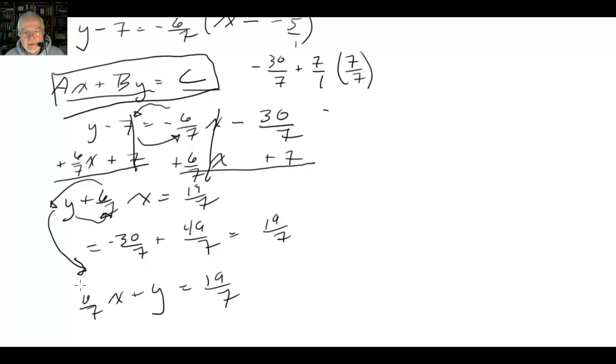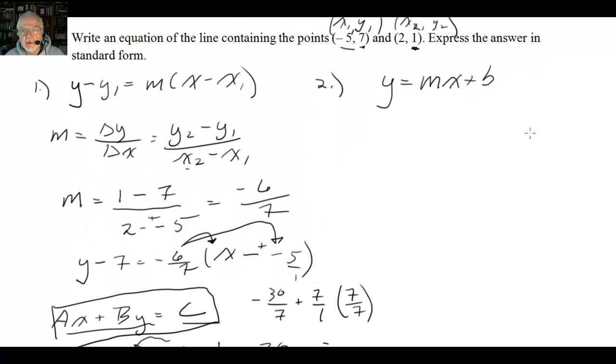Alright, and let's do it. So this is what we got for the standard form. Let's see if we can get the standard form by doing it a different way, by using this equation. Nice way to check, too, actually, by the way. I'm going to assume I calculated the slope right, so I can plug that in. I get y equals minus 6/7 x plus b. I've got 3 unknowns, but I can plug in a known solution for x and y. I've got 2 of them to choose from.